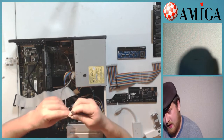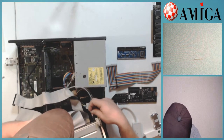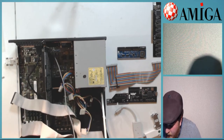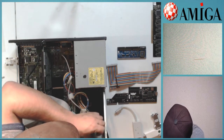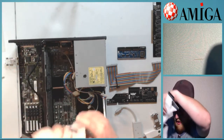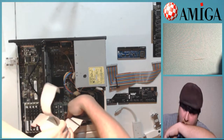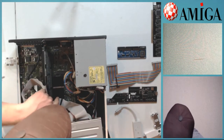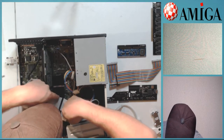This is the CDDA audio, or the CD audio header that comes off of the CD drive here, that goes there. Yeah. And I'm going to take this in a little bit of a different route. I don't know if y'all can really see this. I'm probably going to get in y'all's way, but I've got to hook up this floppy power. That's another reason why I left these pigtailed out and dangly, because I did not want to have to reconnect the floppy cable to the floppy up inside of the bay there. It's bad enough to have to hook up the power. It's a whole other thing to hook up the floppy cable. There we go, the Molex.